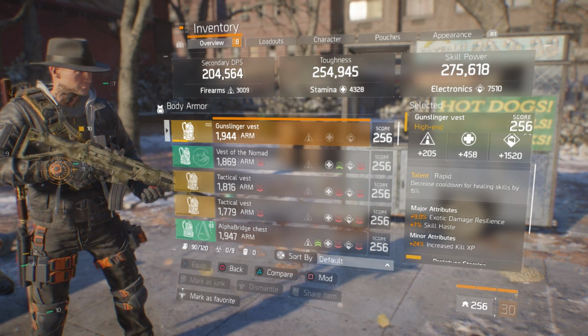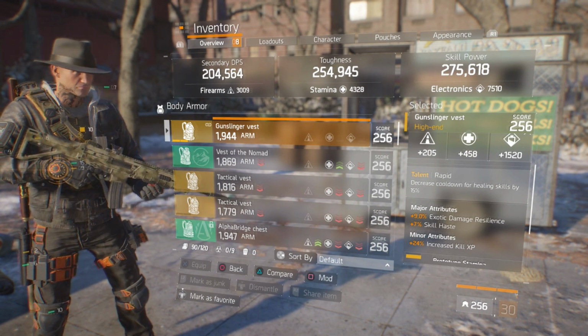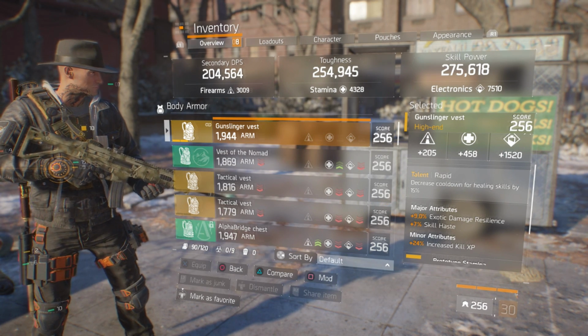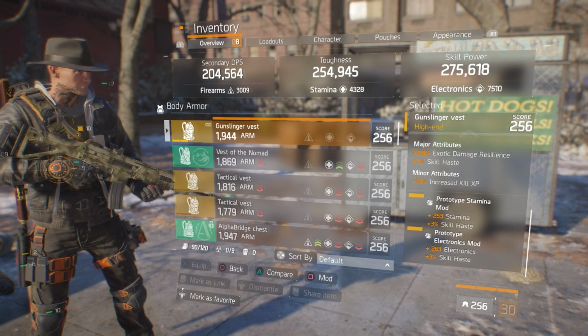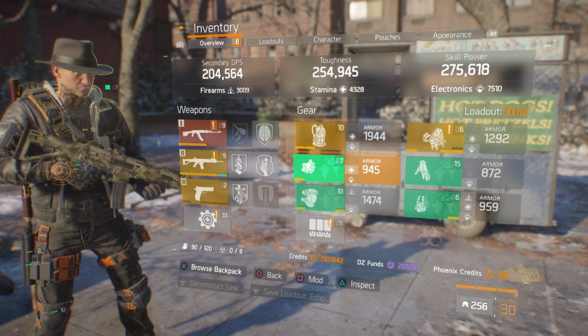But skill haste does play a part, especially in survivability, because you get your heals back faster, and with my skill power the way it is, I get them back really fast. I believe I'm right around a little over 30% skill haste. In the mod slots, I have 253 stamina, 3% skill haste, 263 electronics, and 3% skill haste.